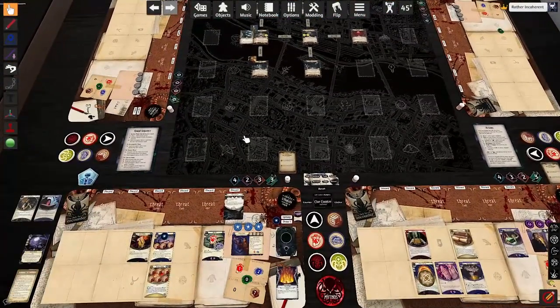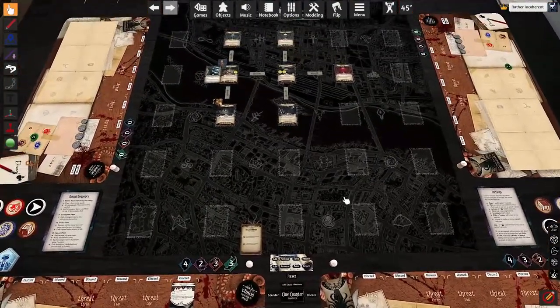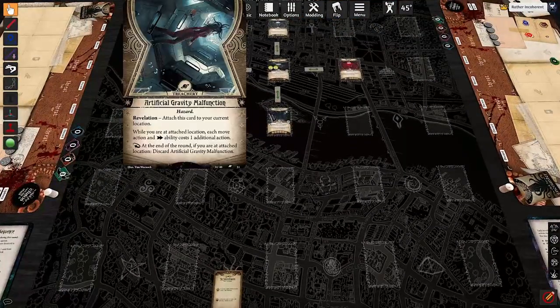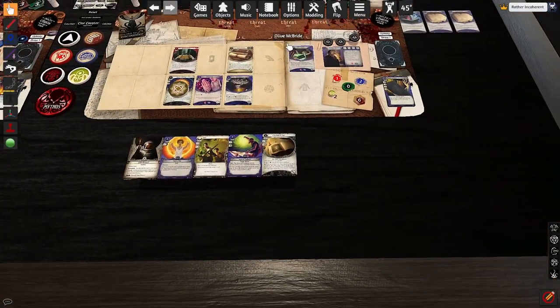And now it's our turn. Previously, I wanted Father Mateo to leave and let Mary come deal with this. But saying that I can't do anything in the next location anyway, it's to enter, not to... Yes, artificial gravity affects you while you're here. Moving in has no additional cost. I am going to scan twice and move in.